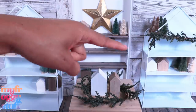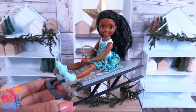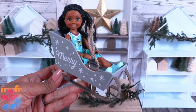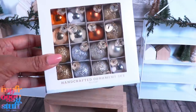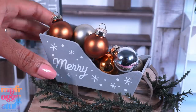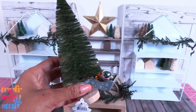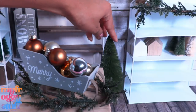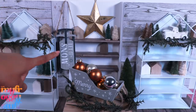Here is a sled for $3 — it's a nice size for a Chelsea-sized doll — just like this sleigh, which was also $3. Let's place the sleigh right here in the middle and fill it with this box of ornaments we got for $3. You know how stores find fun, creative ways to display merchandise. I found a larger bottle brush tree for $1 — we can place it in this little back corner. I put the little truck on one of the shelves and hung the sled on the wall.